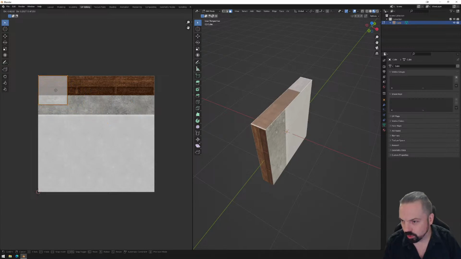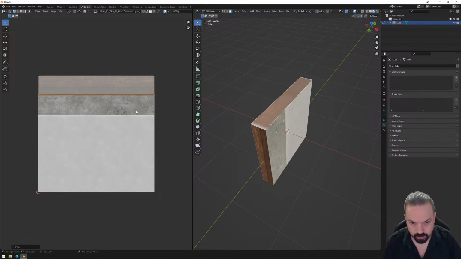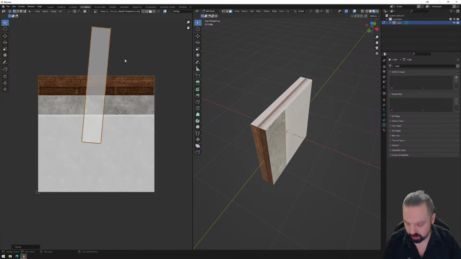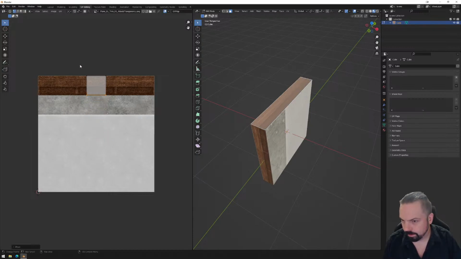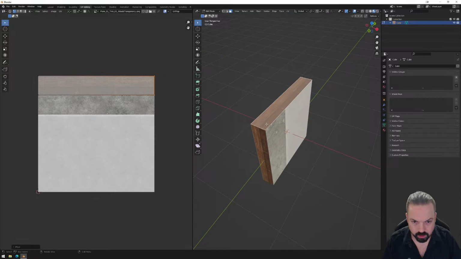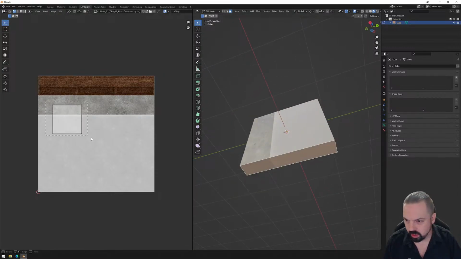So we have sort of like a wood object. Now that's incorrect, so we actually want to go the right way. And that's the right way. Cool. And then we want one as well on the bottom.